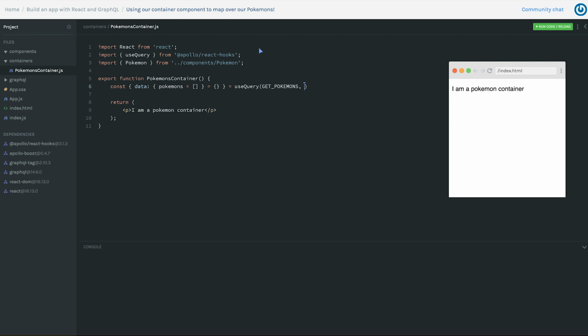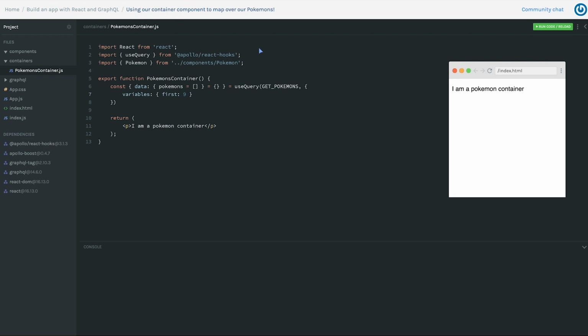We're going to be doing that very shortly, but right now let's just put that in there and pretend it exists. Secondly, the second argument that comes into useQuery is the variables. Variables is something like, for example, if you're doing pagination and you want to get all the results for the second page, we can pass up page equals 2. In this case, we're going to pass the variables first equals 9. If you check out the GraphQL server, you'll see it takes arguments, one of them being first.